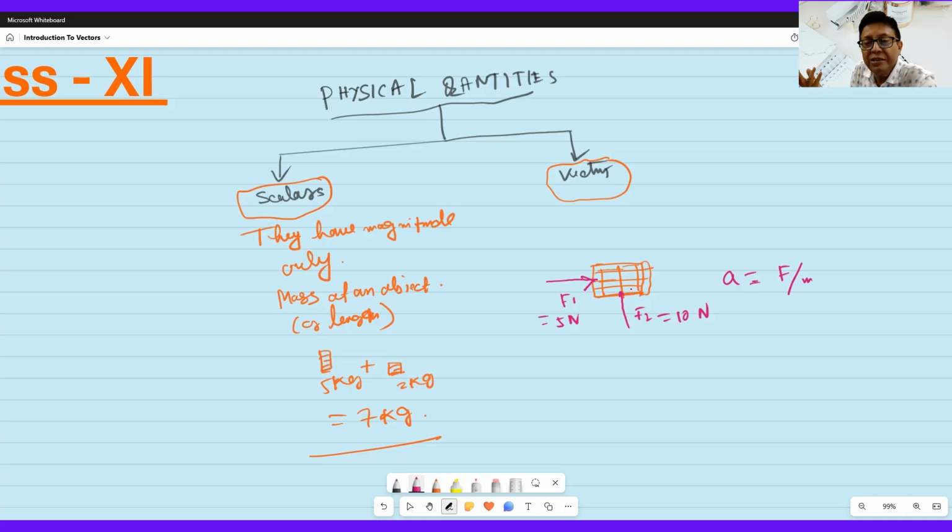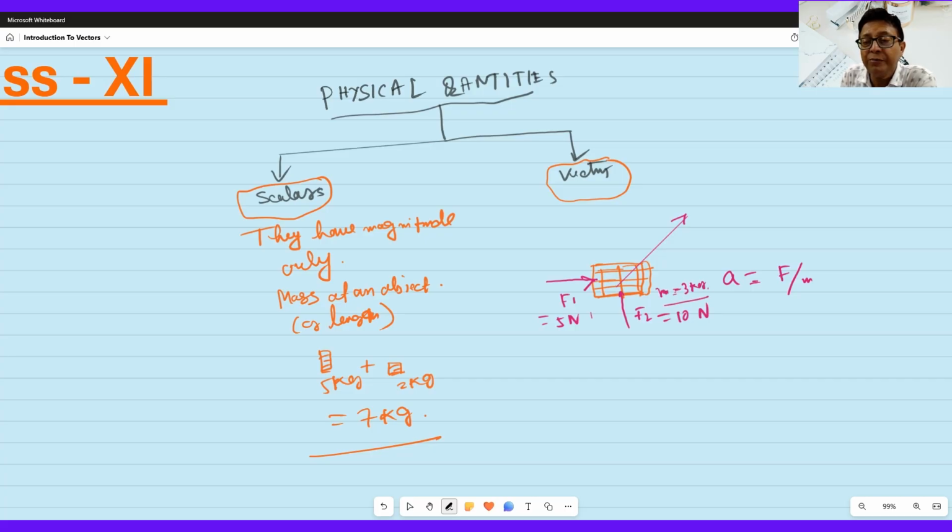So in what resultant direction, what final direction will it move? It has a tendency to move towards right due to the force 5 Newton, upward due to the force 10 Newton. But this object does not move towards right or upward. It moves in some other direction like this. How to get that direction? Not just by writing F equal to 5 Newton plus 10 Newton and divide by the mass of the object, say 3 kg. No, that is wrong.